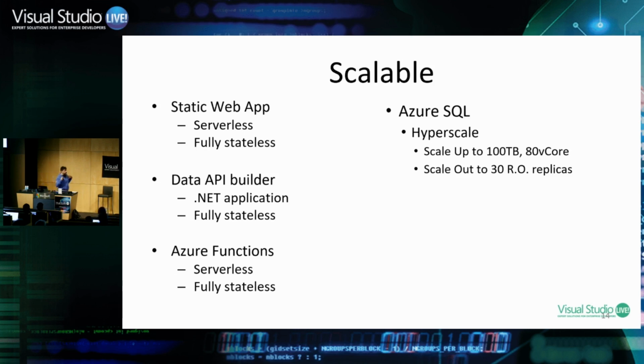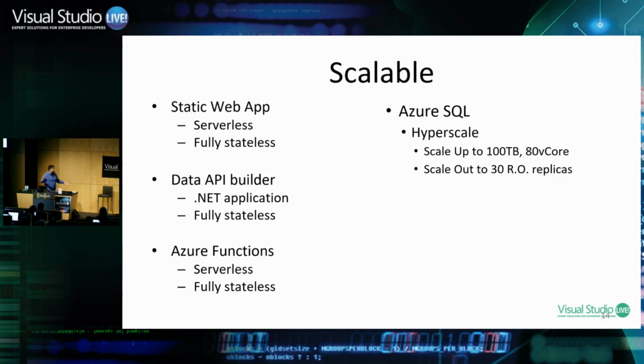In my case, since I want the easiest option here, I don't even have to spin up Data API Builder, because Data API Builder and Static Web Apps are tightly integrated together. So whenever I deploy a static web app, I can also ask to have an instance of Data API Builder running already for me. So I don't even have to deploy it. I just have to configure it. Say, hey, this is my database. This is the table I want to expose. That's it. I don't even have to worry about deploying Data API Builder along with Static Web Apps.